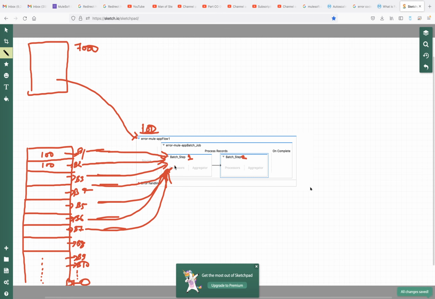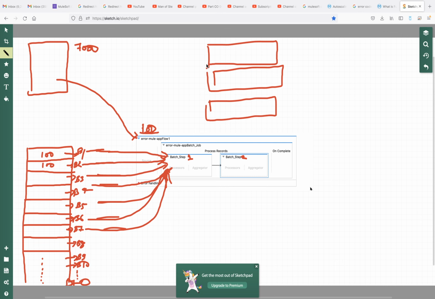Now we will have 100 in each instance. So let's say 7 instances here: instance 1 of batch step 1, instance 2, instance 3. Each will get 100 records. Inside this batch step, one record at a time will be processed.